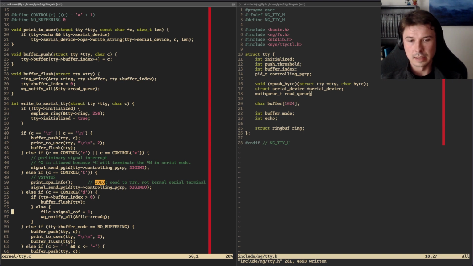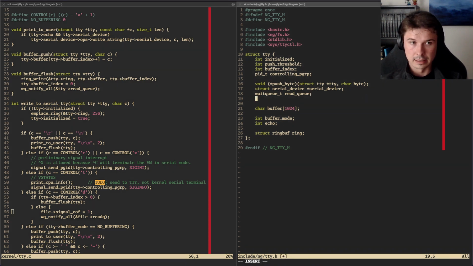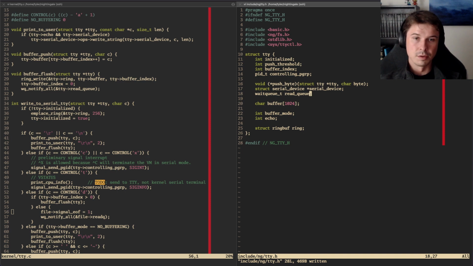there's other things here that need file, like signaling EOF. But that's another thing that we can do here. So if we're going to pass reads through to the serial device, how do we indicate, like, somebody said Control D, there is no data, this is the end of file for one read, but the next read should read real data.